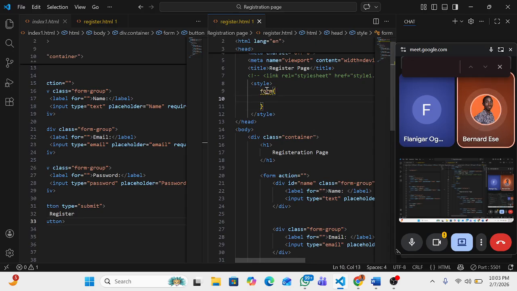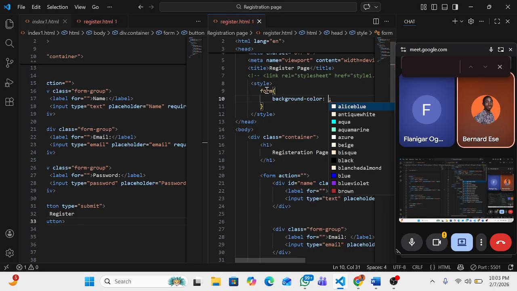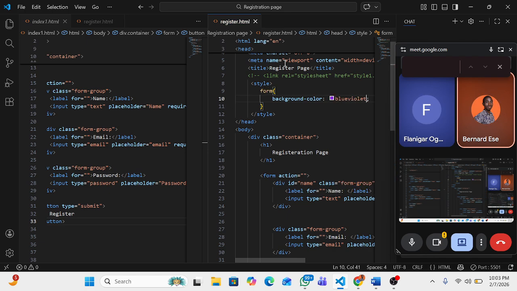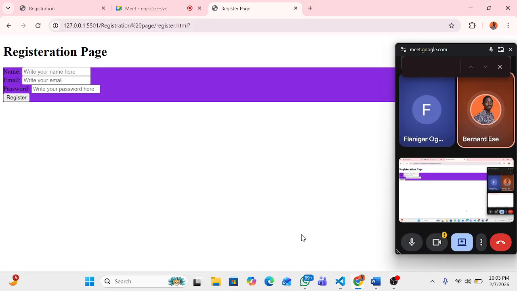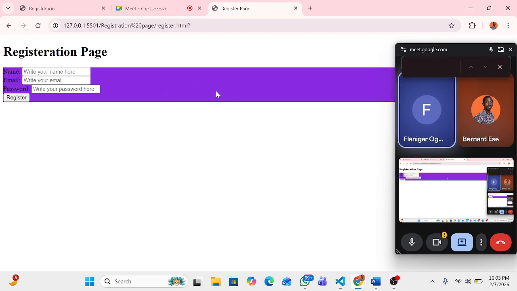Then inside these curly brackets now, that's where I will write my style. So I want to give it a background color of this blue. Let me say blue violet. So the blue violet now will show. Yeah, can you see it? Yeah. This is the internal way of writing CSS.